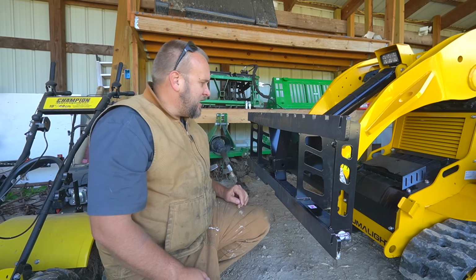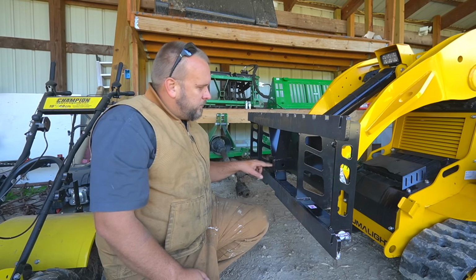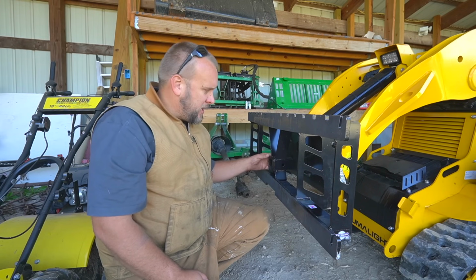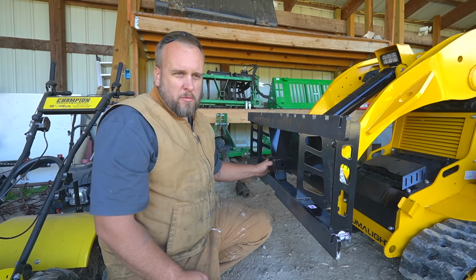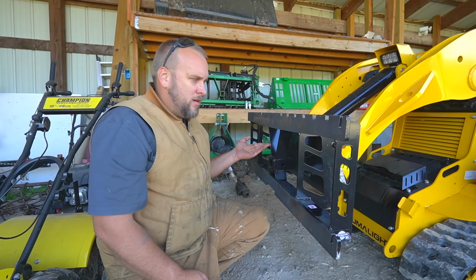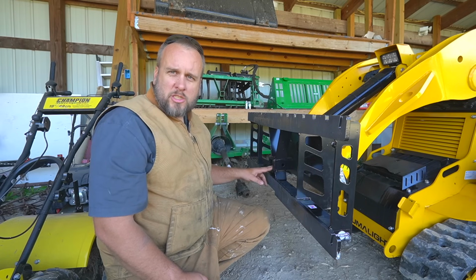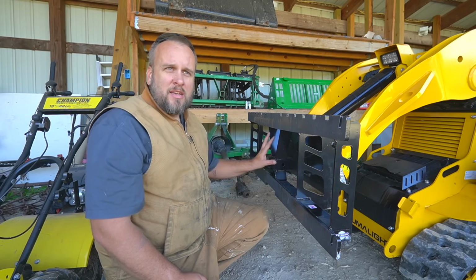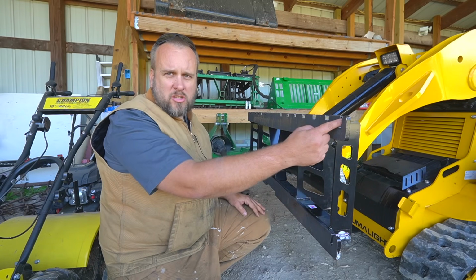But before we attach anything to it, we have a receiver right here. So we could put something like a recovery solution that goes into a receiver into this opening here and use it for pulling. You could put an actual receiver in it and use it for moving trailers. I have a receiver mount winch that I could put in here. If the machine was stuck, I could actually use a winch to help pull the machine out. And then you've got chain hooks right here.